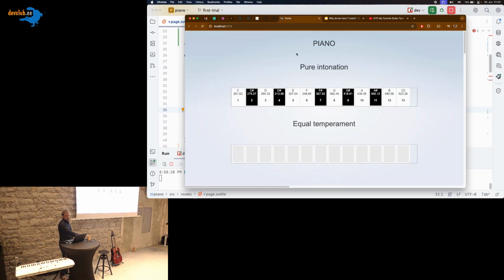good, because now let's try to transpose. If we click do and sol, for example, they have ratio 1 to 1.5, very good. It sounds perfect, except JavaScript.